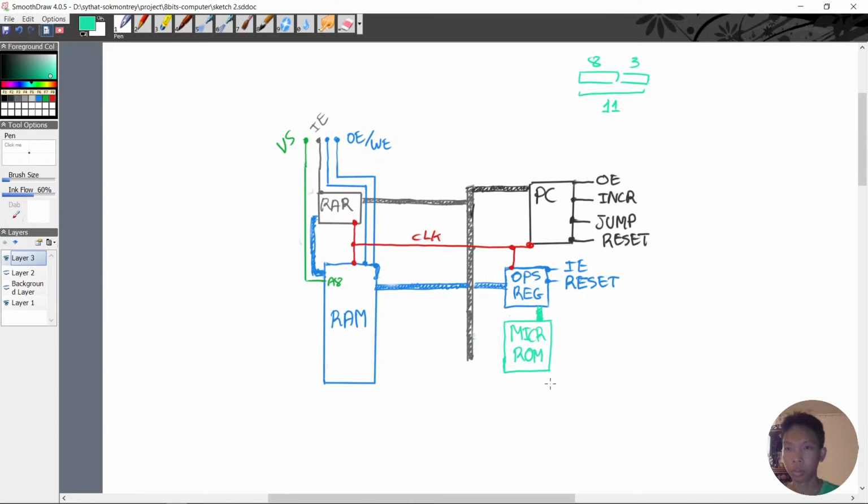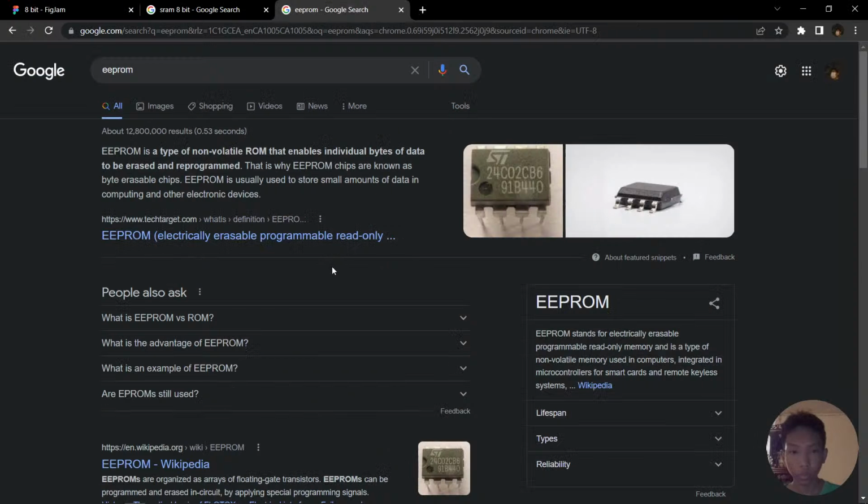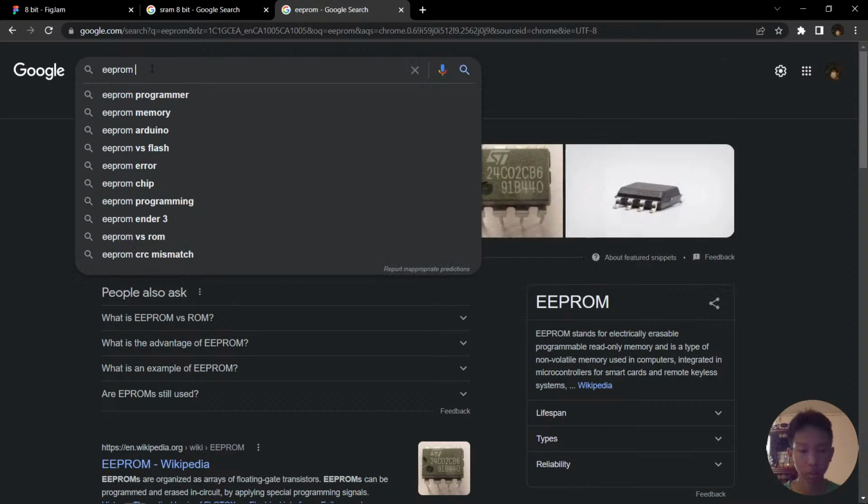Wait, so what's going on over here? It means that our ROM address will have to be bigger than 11 in case we use 3 bits for the time step. So let's see, what ROM can we use? 16-bit one.